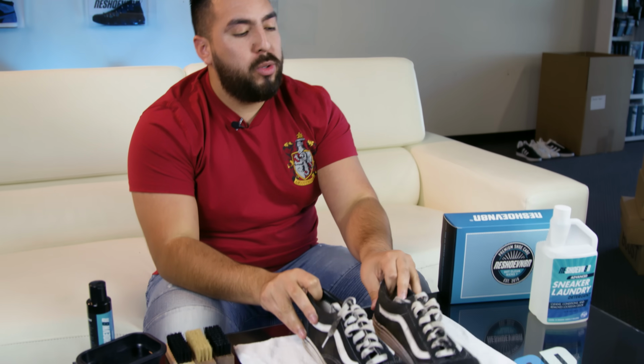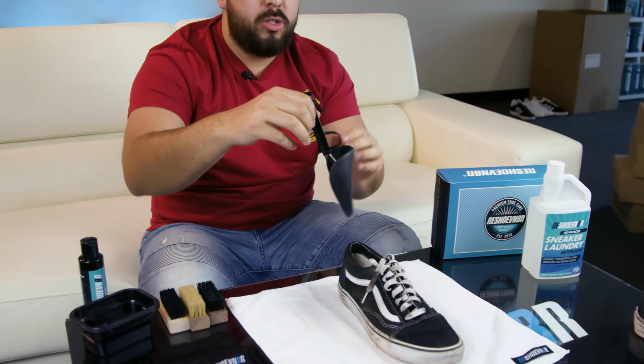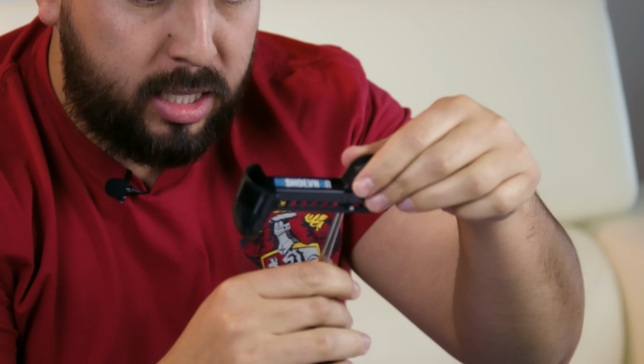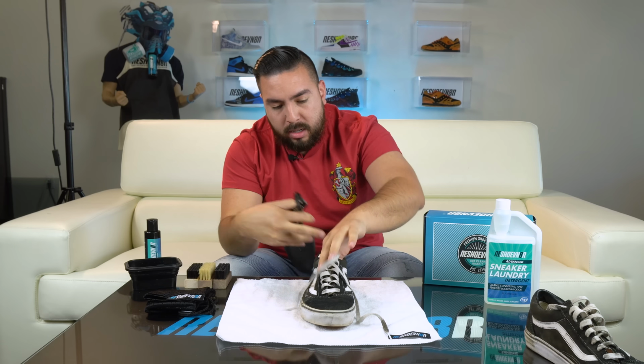All right, guys, for this video, I am going to be cleaning the right shoe. So I'm going to put the left one aside. Now the first step I am gonna do is grab our adjustable shoe tree and adjust it to size. I did cheat a little bit and test it out first to see which slot it was gonna go in. So I'm gonna go ahead and adjust it to there.